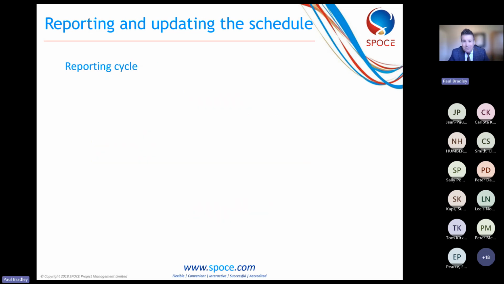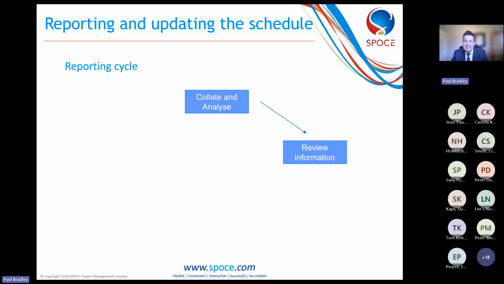We've also got a general reporting cycle because we need to impart this information and pass the information on through reporting. And the way we do this is, as we're collecting reports from our teams and monitoring the plan, we're receiving issues and risks and dealing with those accordingly. Lots of things going on. We need to collect that information and analyze it, review the information to see what it means to our plans, and then we need to make decisions based on that.